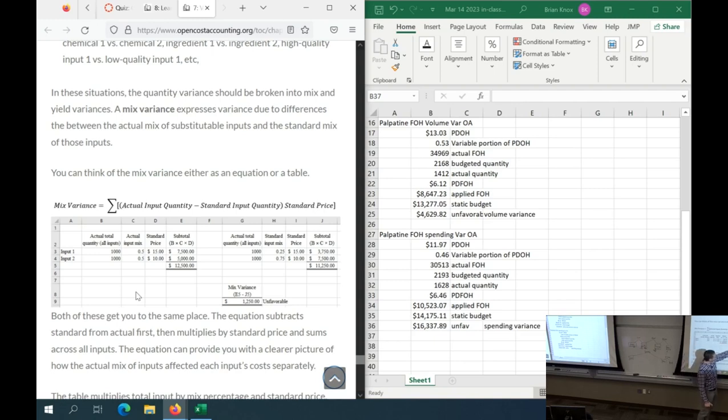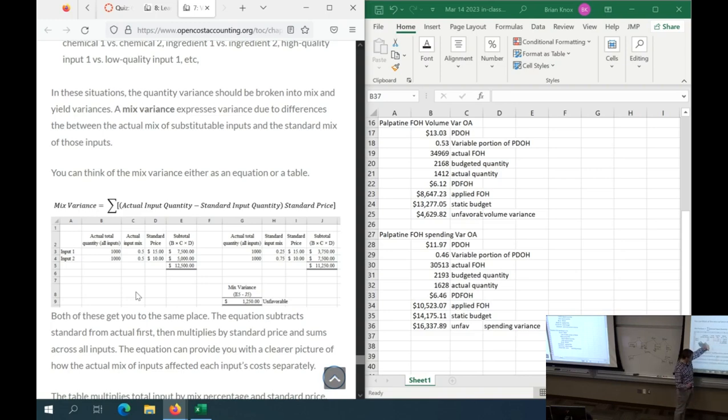And over here, we have all the same columns, except the input mix is at our standard mix. We should have done 25/75, a 1 to 3 mix. One of these input 1s for every 3 of these input 2s. And that's important because input 1 is considerably more expensive. We way overused input 1 here compared to input 2. And so we have instead $11,250. Excuse me, at standard mix, we would have had $11,250. At the actual mix, we had $12,500.